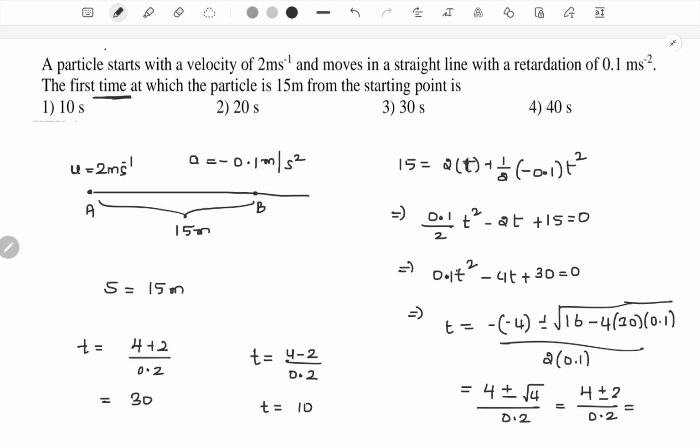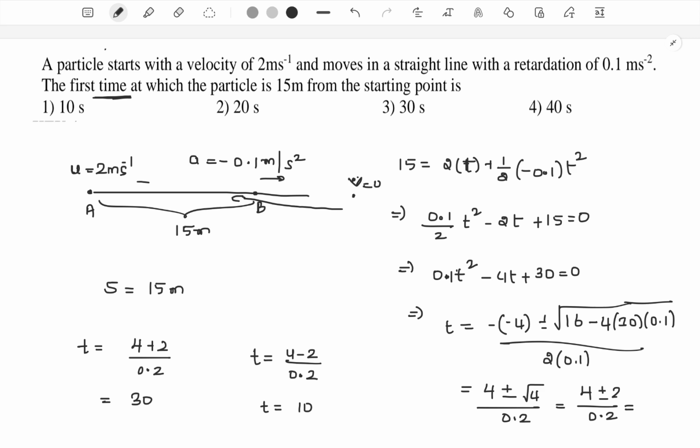So we got two values for t, then which is the correct answer? What do we mean by the two values of t? If it's decelerating with a deceleration of 0.1, the velocity would keep decreasing. Somewhere the velocity would become 0 and then it would start to move backwards. So the body passes through B at two different instants of time. The answers that you get are t is equal to 10 seconds and t is equal to 30.